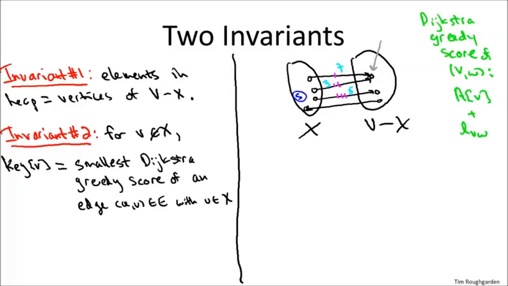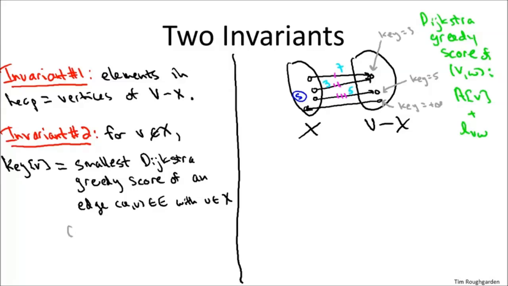Now, the second vertex, there's only a single edge that has tail in X and that terminates at this vertex. So the key for this vertex should just be the score of that unique edge. So in this case, it's going to be 5. And then this poor third vertex, there's actually no edges at all that start at X and terminate at this vertex. There's only one arc going the wrong direction. So for any vertex outside of X that doesn't have any eligible edges terminating at it, we think of the key as being plus infinity.